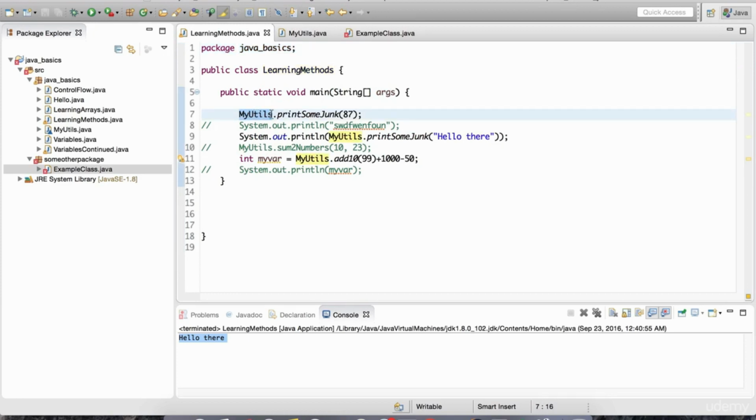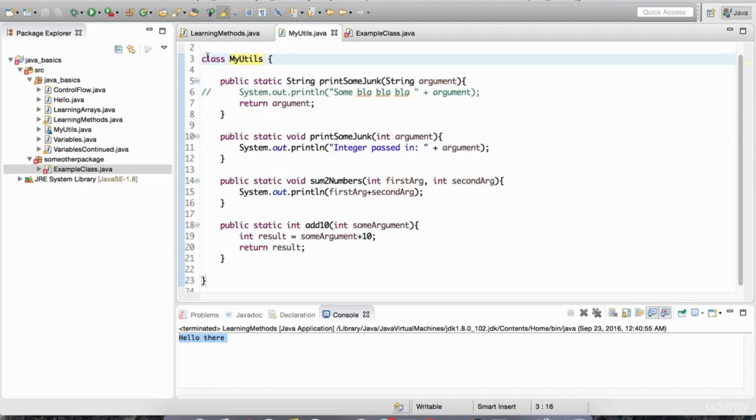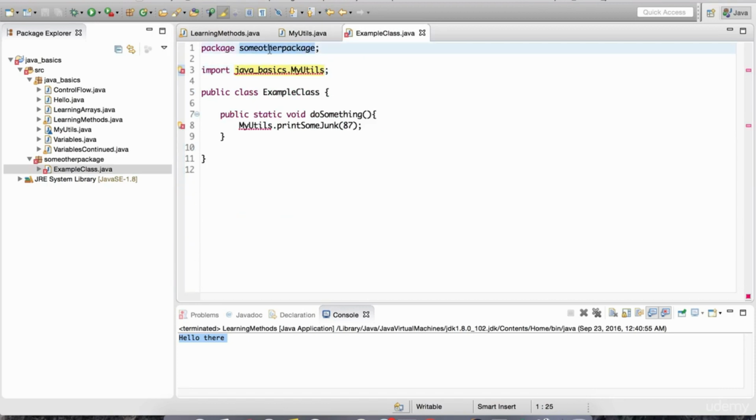It clearly sees it, it's in the same package, even though there's no public here. But outside of the package, this ExampleClass that belongs in this some other package is not able to see this MyUtils class, right? Because MyUtils is not public.